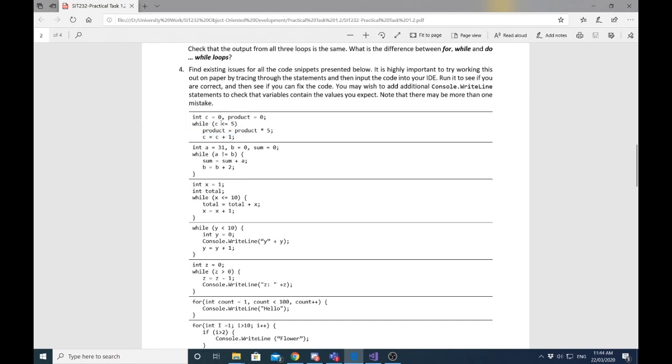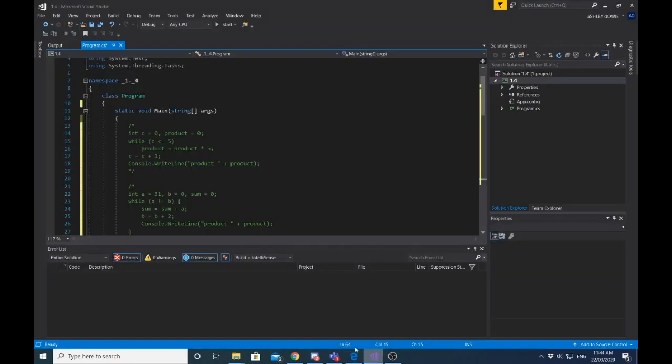So C is never actually going to increase, and product's just going to keep being times by 5. So we'll check that now. I've already written these ones out so we can check more quickly. What do we got?